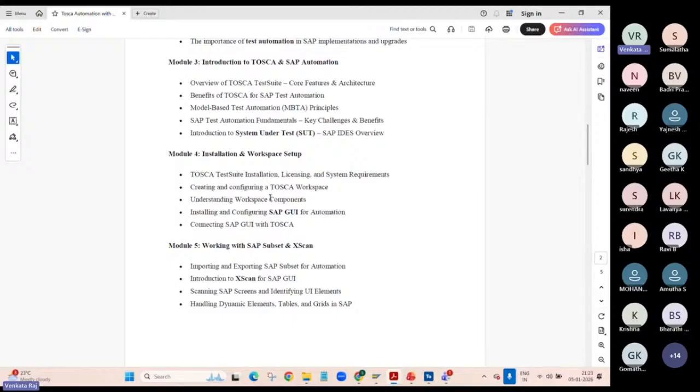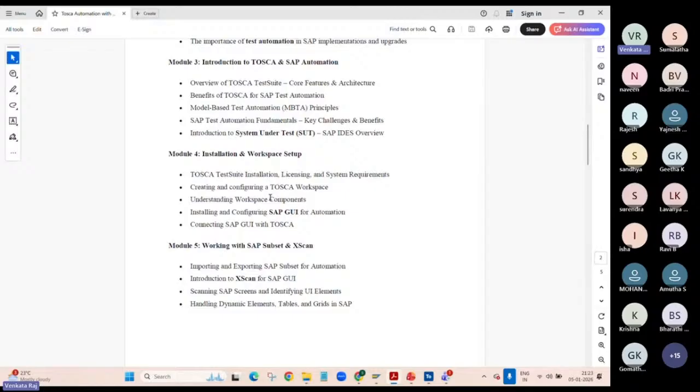After installation, we are going to configure both SAP and TOSCA on your machine. On each and every machine, I will guide you to install TOSCA and SAP. You will get access to TOSCA for up to 8 weeks, and for SAP you'll get access for the next 3 months. This is end-to-end access, guys, not restricted access. Whatever is available in real time, you'll get access to, both SAP and TOSCA. TOSCA for 8 weeks, and SAP for 3 months.